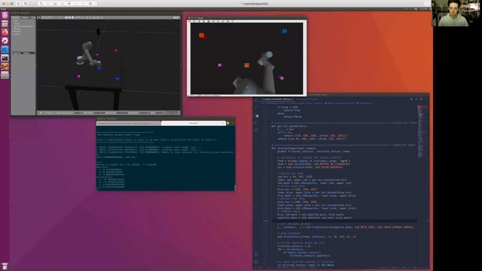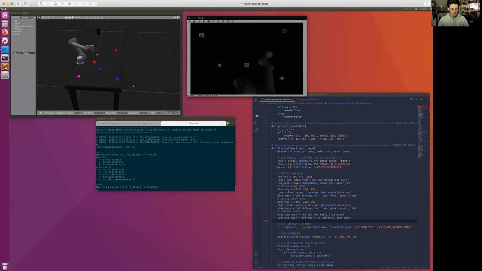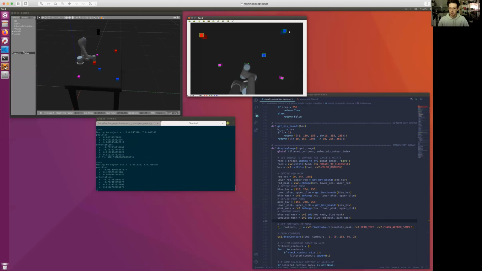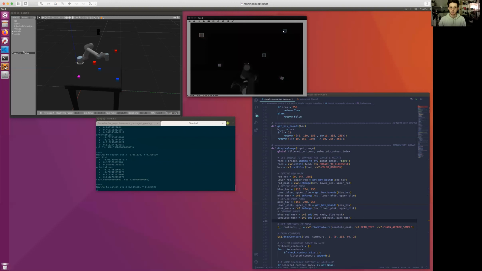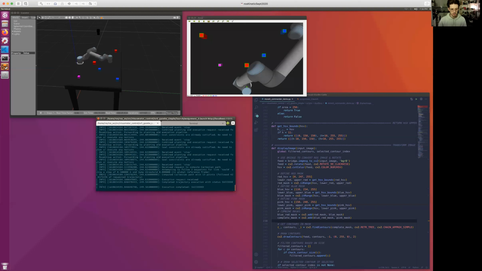So it found an object there. The robot moves to the next object on click. Now in the event in which the object is out of reach, in this scenario, the robot actually attempts to go there with this Cartesian path planning, but it only completes about 40%. Here, 42% of the requested trajectory.